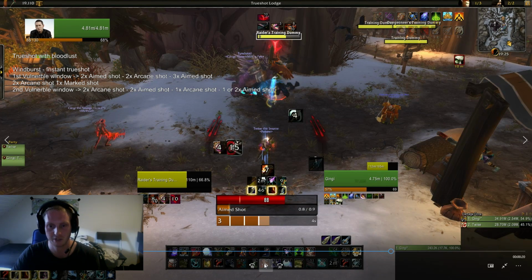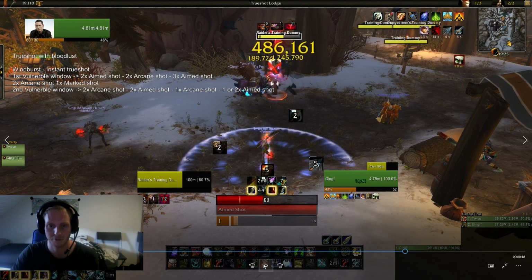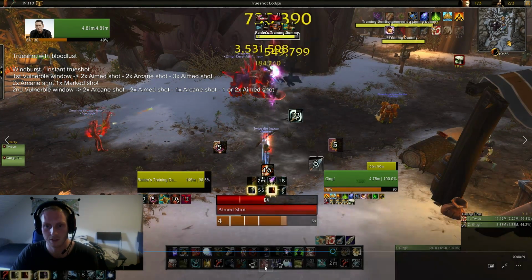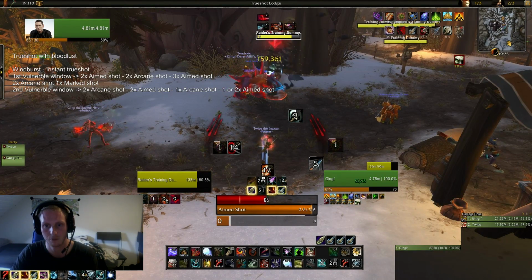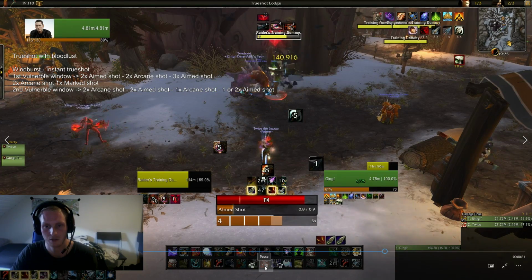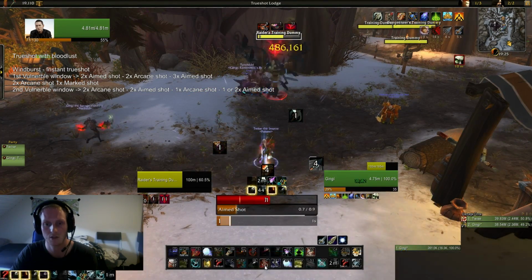So let's continue now. I'm gonna be using 3 Aimed Shots. 1, 2. That was actually 3, but I counted a little wrong. Let me just go back and show you again. Hang on. So this is the first Vulnerable window, and then we're gonna go into the second Vulnerable window here. Then I use 2 Arcane Shots. Then I use 1, 2, 3 Aimed Shots, 1 Arcane Shot, and 1 Aimed Shot.